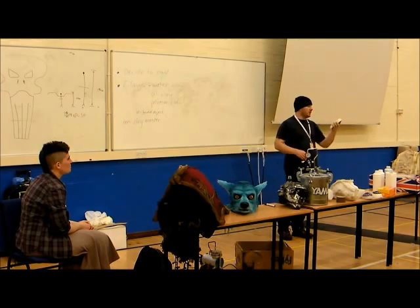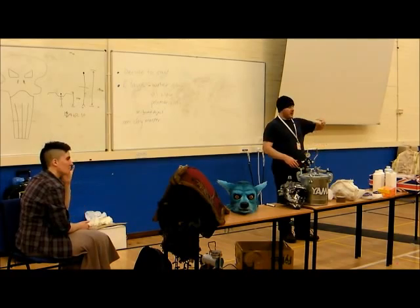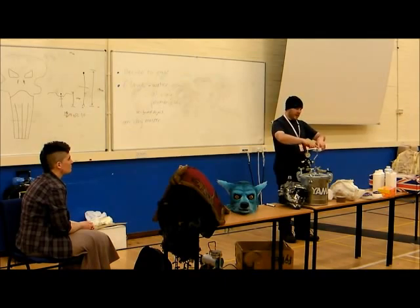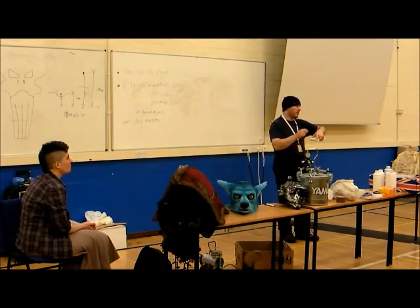So, plaster mold. This is actually the mold for the eyes of my Skeptis, because I did the eyes separately. These are actually just an eyelid. It's a little bit of a technical mold, but it's the smallest plaster mold I can grab. What you basically do is, I used a tub for this. I did my sculptures, popped them into a tub, built up clay around them, then just poured the plaster in and made sure there were no air bubbles with a little brush.